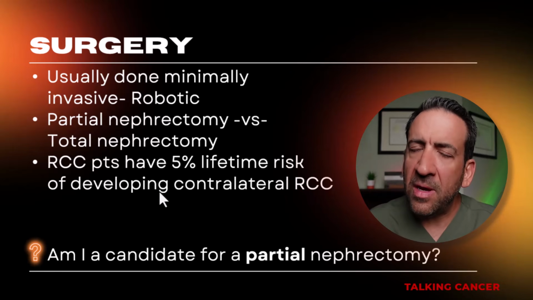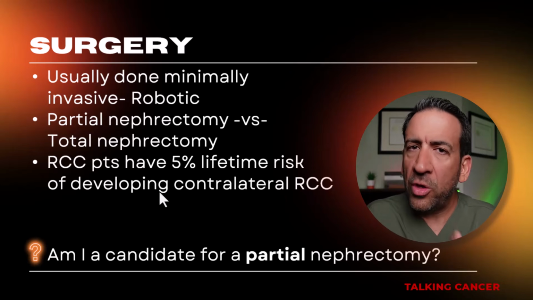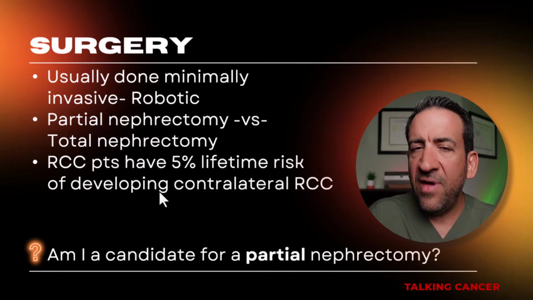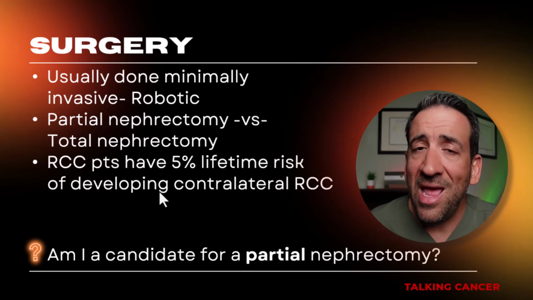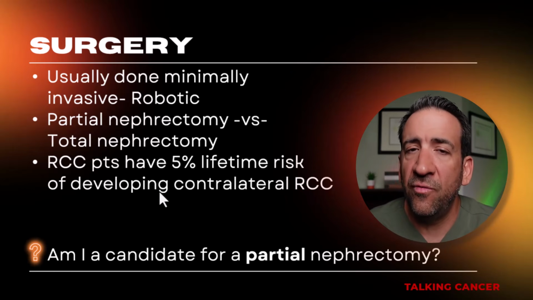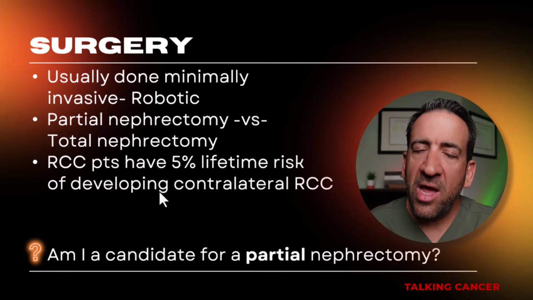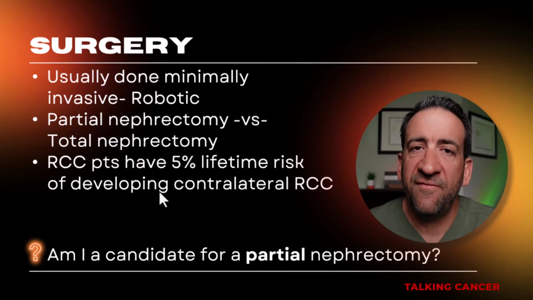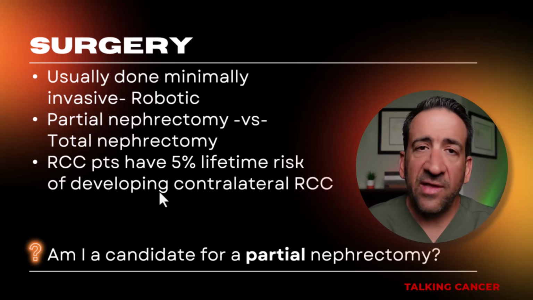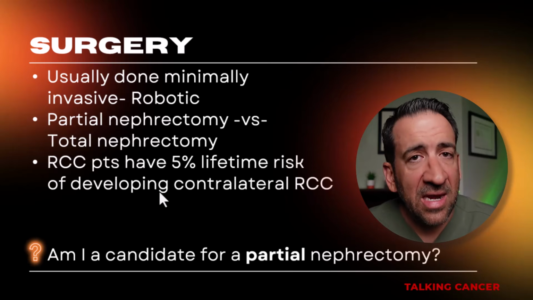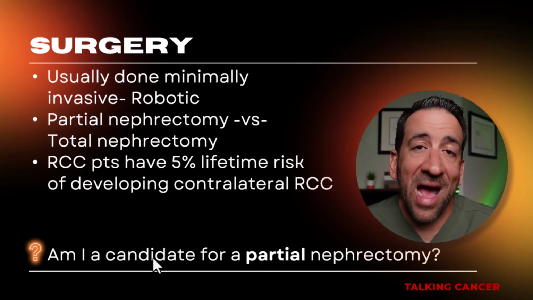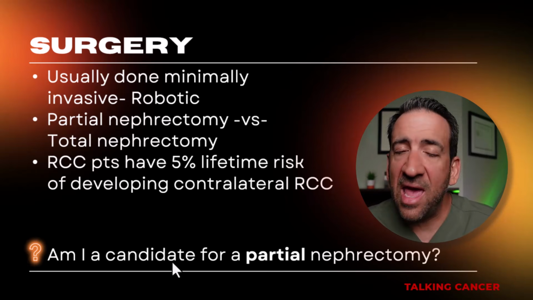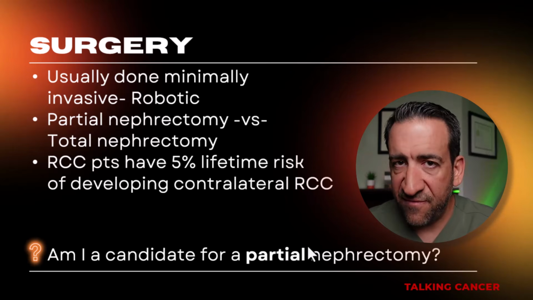And why is this important? Think about it. If they removed your whole kidney and now you have a new cancer years down the line in your other kidney, then you might end up on dialysis if they have to remove your whole kidney. So that's one of the reasons that, if possible, try to push for a partial nephrectomy. Like I said, sometimes you might not be a candidate. Sometimes your doctor has to perform a total nephrectomy. So the question that I would ask is, am I a candidate for a partial nephrectomy?